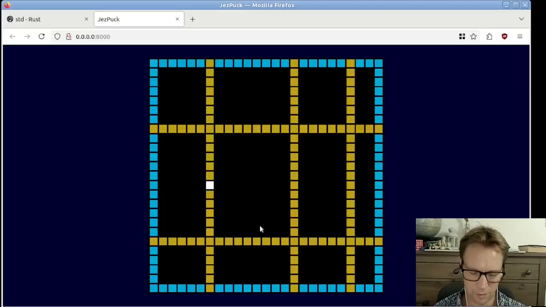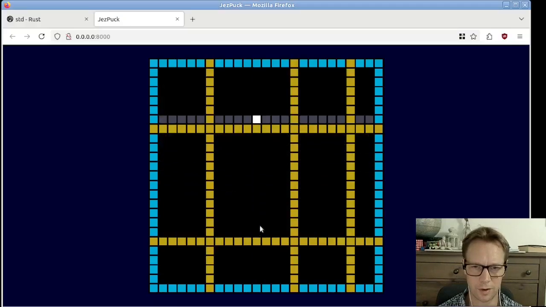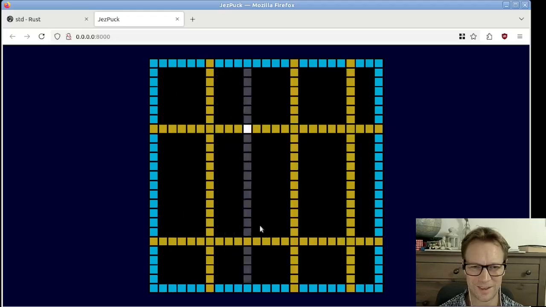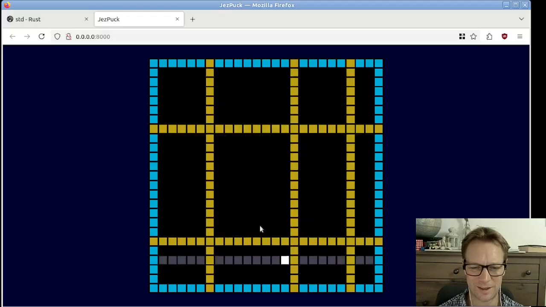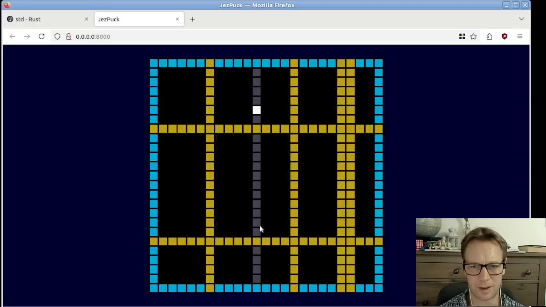Hopefully we've got to the point where we could probably write a game if we did another video of similar length, maybe, I don't know. But yeah, so what's needed next? Oh look, the solid squares go past the edge. That doesn't seem right. They shouldn't cover up the blue. They should be the same color as the blue because in a way they're just more edge that you've created.